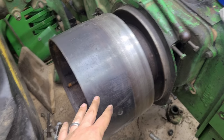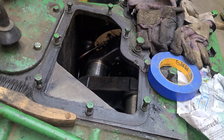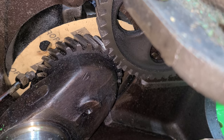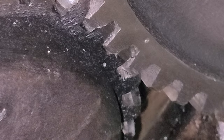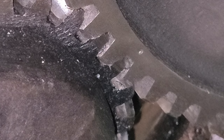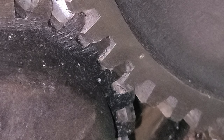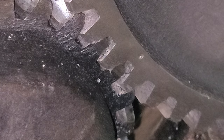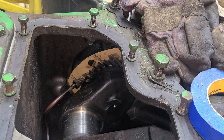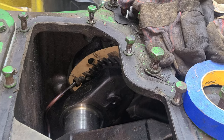Now that that's on there — because this was too close to the wheel to get it off without shifting the crank — I can now shift the crank back over. The important thing is engaging the gears. You can see there are two dots: one is on the crankshaft and one is on the camshaft gear. It's tooth on the crankshaft to the opening on the camshaft gear — those have to line up. That's very important to the timing of everything, because that sets your cam to your crankshaft. Then I can get the bearing together, put the gasket on, and get the bearing housing attached.